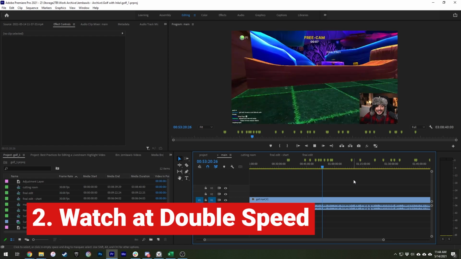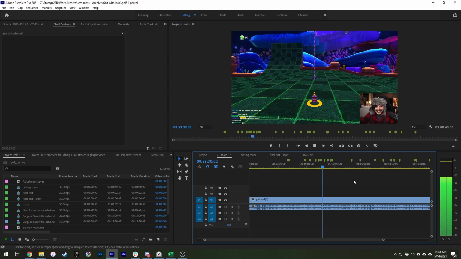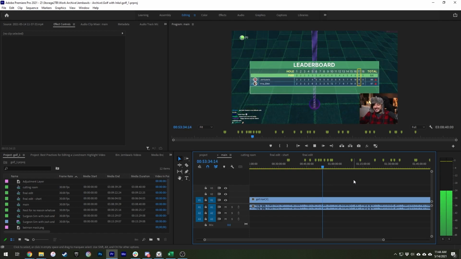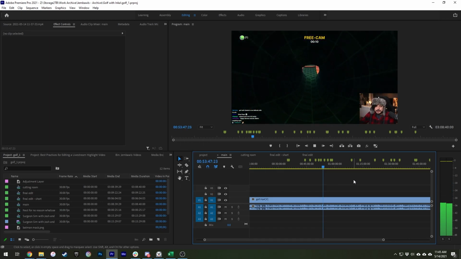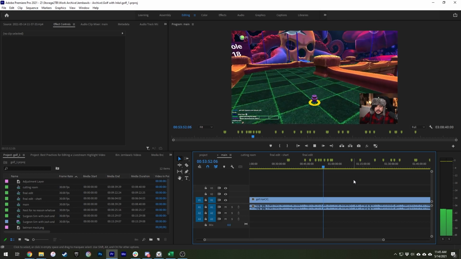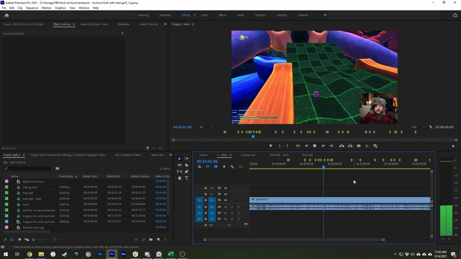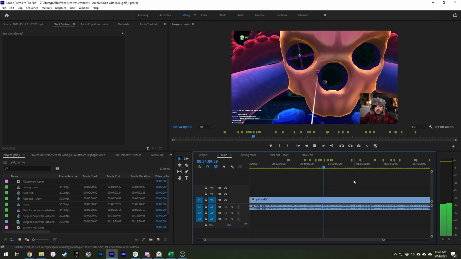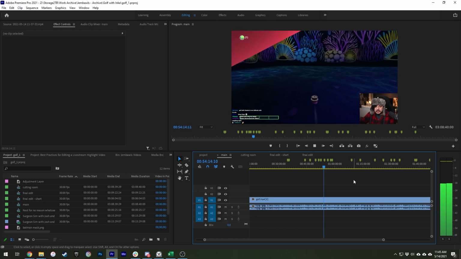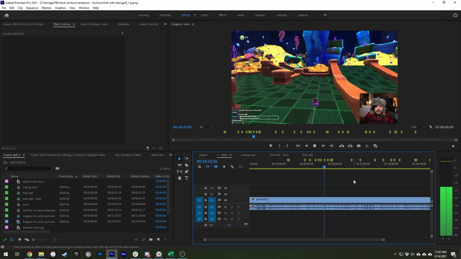Watch at double speed. If you really don't want to miss anything and insist on watching the entire stream recording, then do yourself a favor and watch the stream at double speed. In Premiere Pro, you can watch your timeline at double speed by pressing the L key. Double speed should still be easy enough to understand what is being said in the video, although triple speed will likely be a challenge. Needless to say, this greatly speeds up all of my edits when I'm working with hours and hours of video. If your computer is having a hard time playing back such a large file at double speed, you can pre-render the footage on your timeline before doing this.